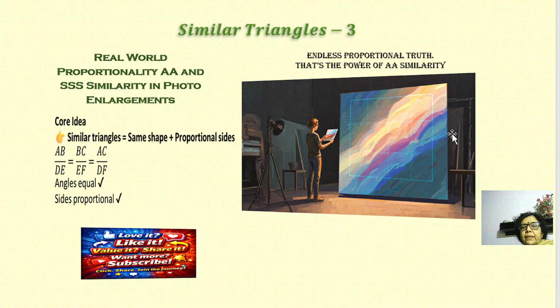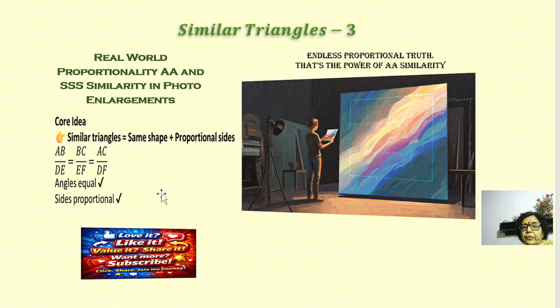Have you ever wondered why a projector never distorts the shape of the object that is enlarging in size? The underlying principle behind this is that light travels in a straight line, hence the angles of the original picture are retained, and if the angles are retained, the proportionality of the size is bound to follow. This is the same principle that we apply in similar triangles.